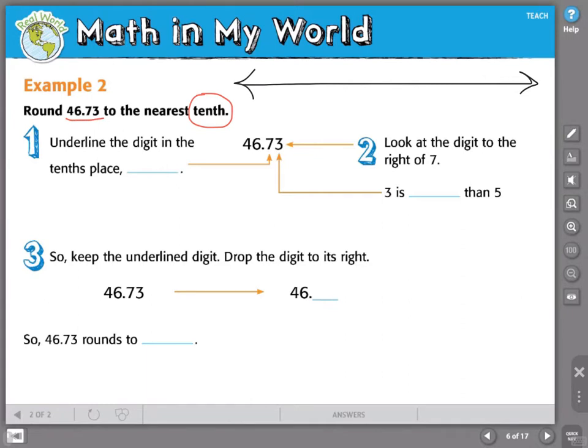So I've got 46.73 and I'm going to round to the nearest tenth. Well, I know that this is going to be somewhere in between 46.7 and 46.8. And I'm going to, again, mark 10 equal increments on this number line. And 46.73 would be right here. 46.73.